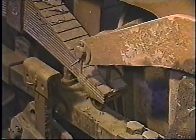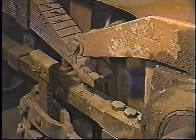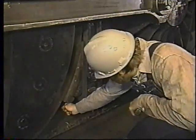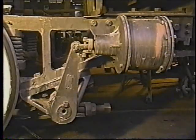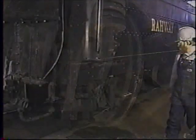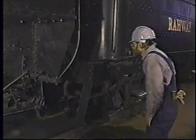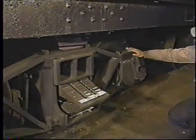Look for broken spring leaves or components of the spring rigging which are excessively worn or broken. Inspect the driving wheel tires for proper tolerances. Examine the brakes for wear and operation with special attention to the piston travel of the drive wheel brakes. At the rear of the locomotive, check the trailing wheels for unusual wear. Move toward the tender. Survey the locomotive to tender connection, and make sure the tender trucks are not worn or dangerous.